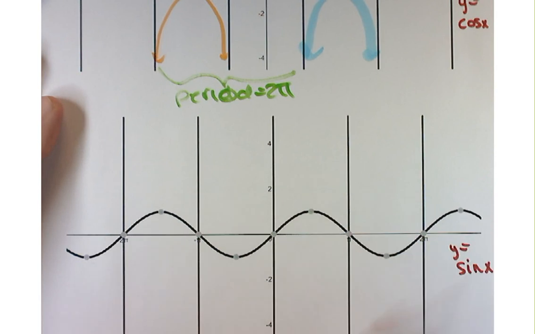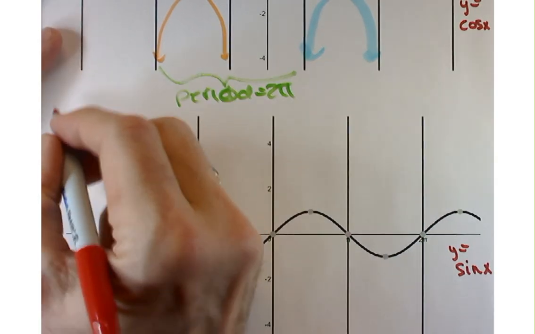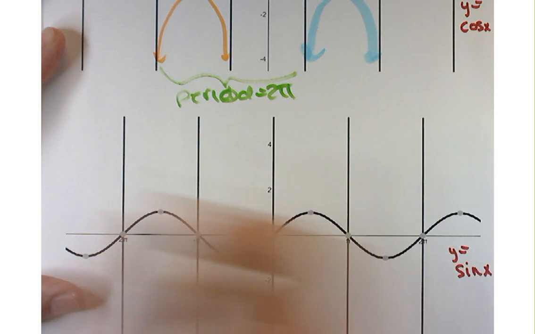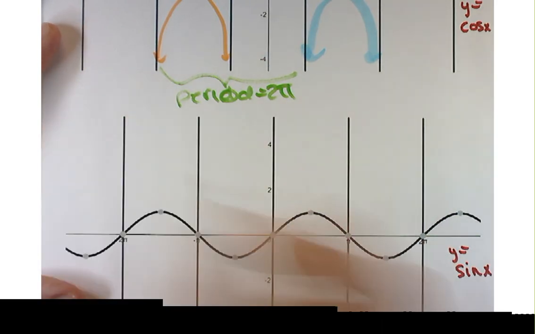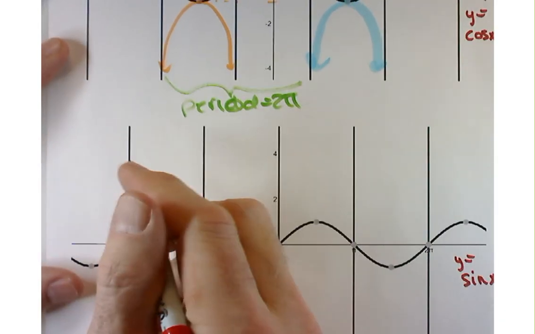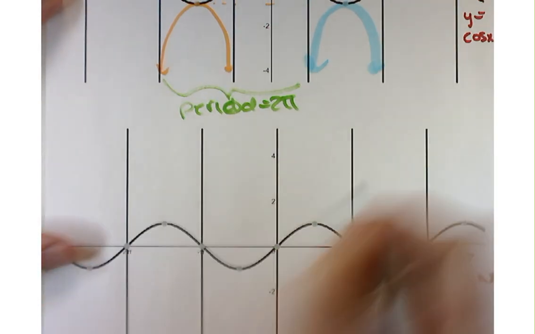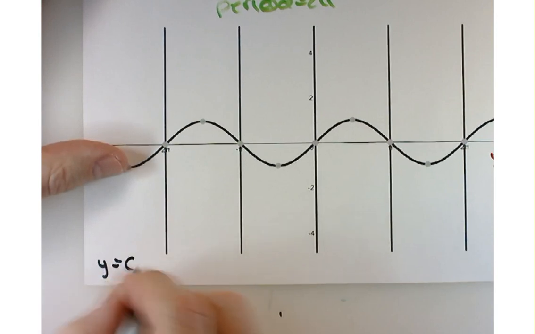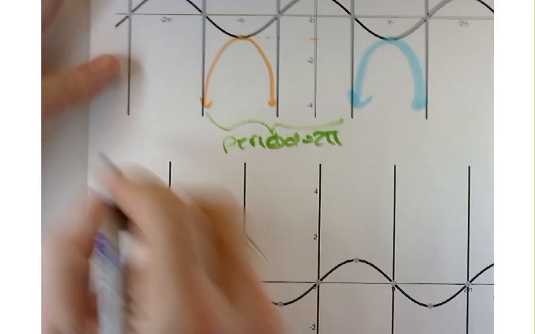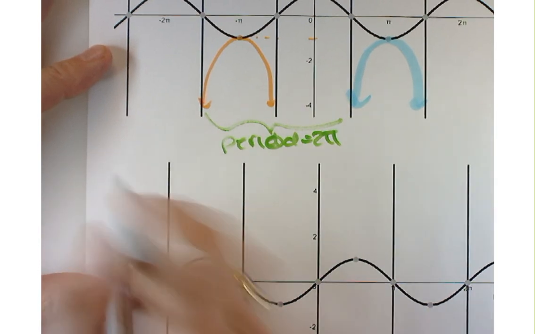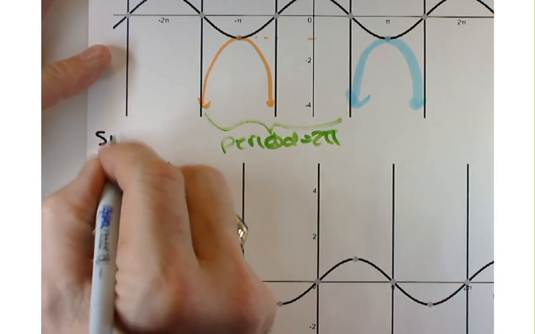This is the graph of your sine function. So we're going to graph the cosecant next. To understand the graph of the cosecant, it's best to understand where the sine function is equal to 0. So let's see if we can do that. This is going to be y equals cosecant of x. Cosecant, of course, is 1 over the sine. I want to know, where does sine of x equal 0?